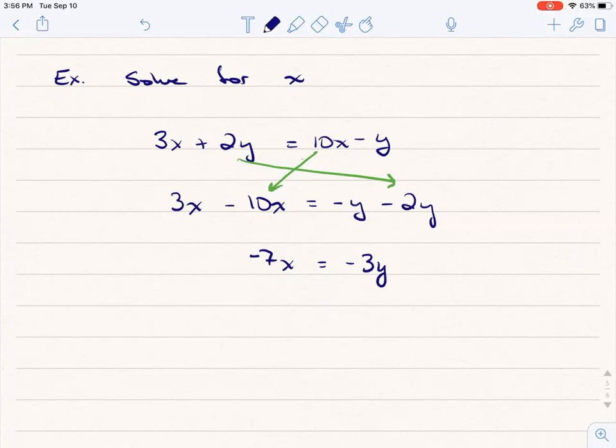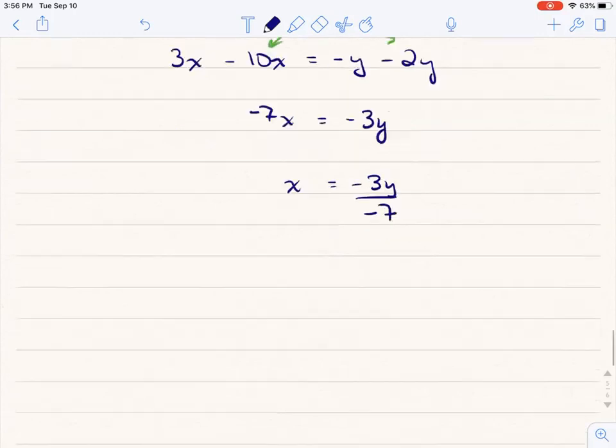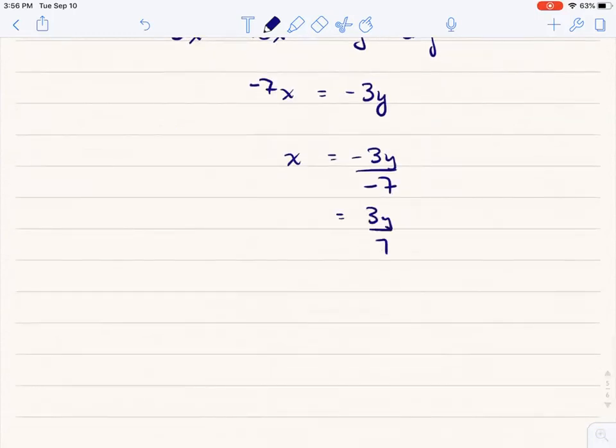We want to solve for x, not -7x, right? So we're close, but not quite there. So to get x on its own, we have to divide both sides by -7. So we've got -3y over -7. I'd be happy if you left it there. That's fine. We do have this negative over a negative. Those go away, right? Those cancel. Technically, it's -1 times 3 times y, -1 times 7. So you can cancel those negative ones. And so that's why they cancel. So we've got 3y over 7 and x. Any questions about that one?